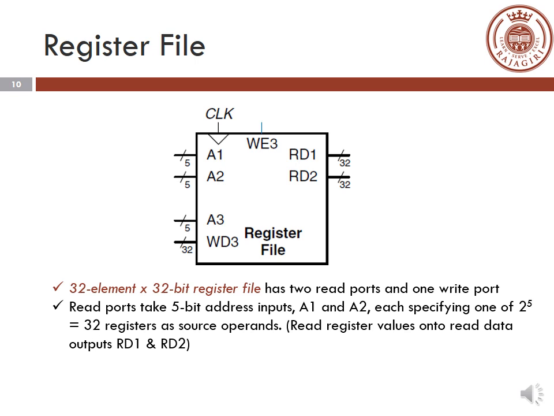Through these ports RD1 and RD2, the register contents will be read by mentioning the 5-bit address in A1 and A2. You have 32 registers, so automatically you require 5 bits to represent them, from the concept of 2 raised to 5 giving 32 registers. So using A1 and A2, which are basically 5 bits, you will be able to get data in RD1 and RD2. As you can see, you have two read ports through which you can read the data in parallel.